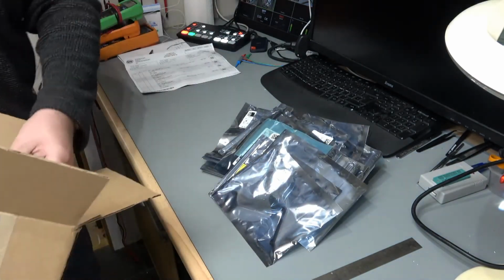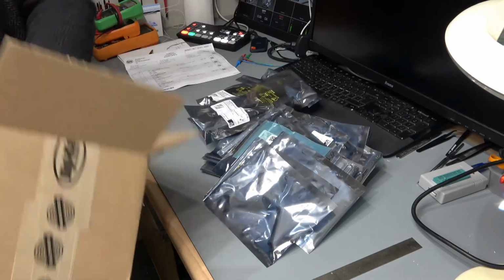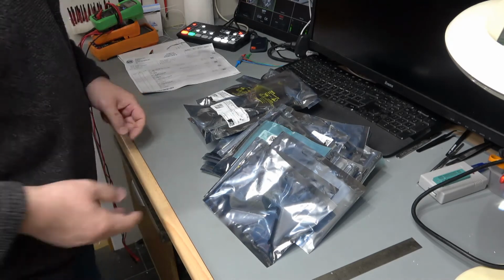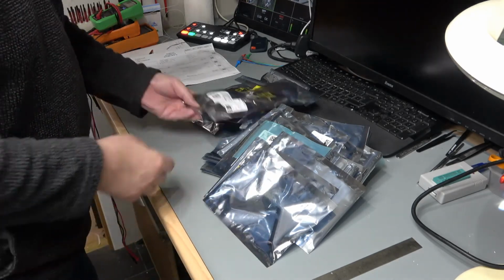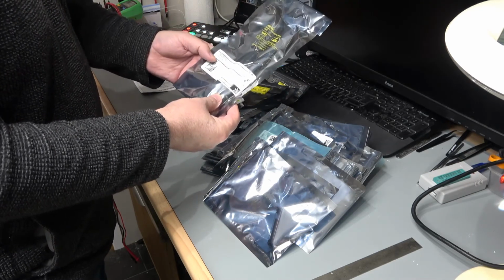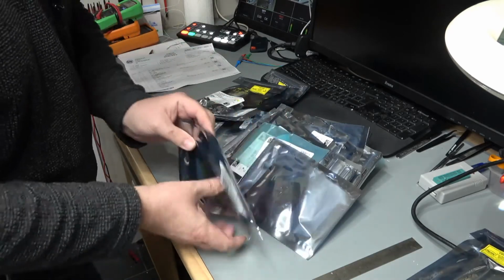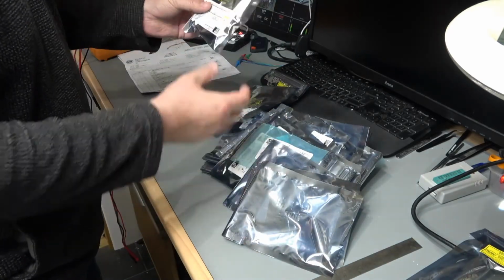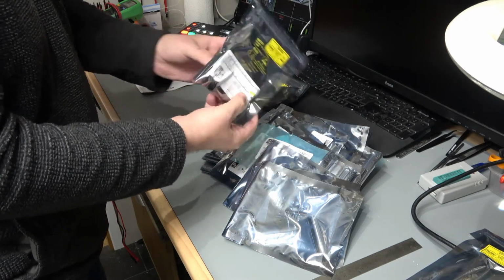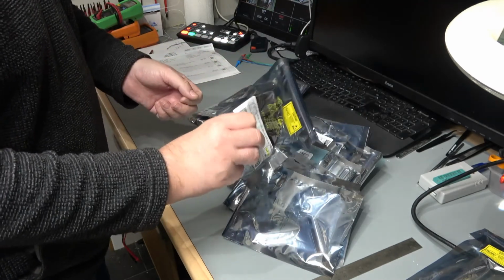Yeah, I think that's it. Excellent. So as we see, a lot of parts. So these are some 74HC193s, and these are dip packages. But most of what's in here is not dip package. So this is 74AHCT245s, which are high-speed bus transceivers.